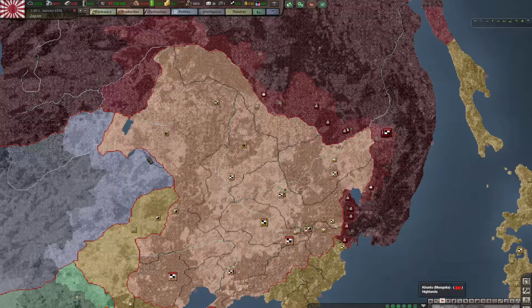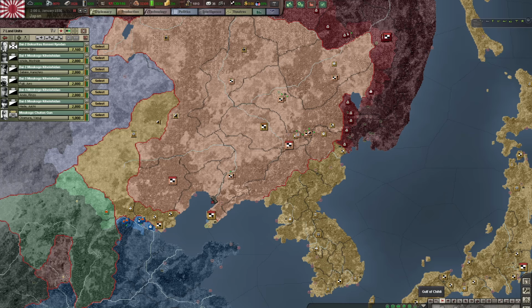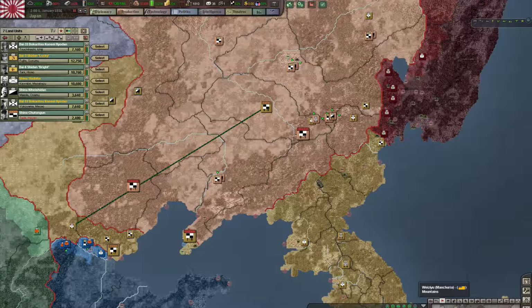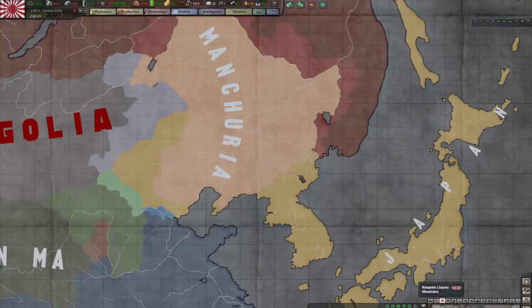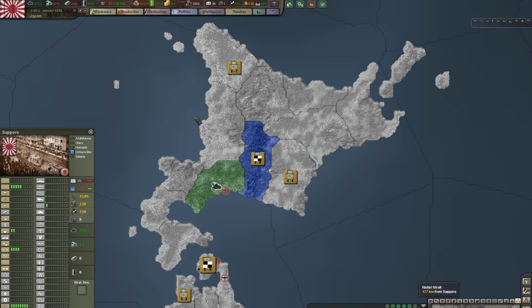Let me check something here. I think I see the same standard type units. Nothing's really changed in that regard. Okay, good, good, good. Next step here, we're going to go through some of our resources. Yeah, this just looks so much cleaner, so much better.